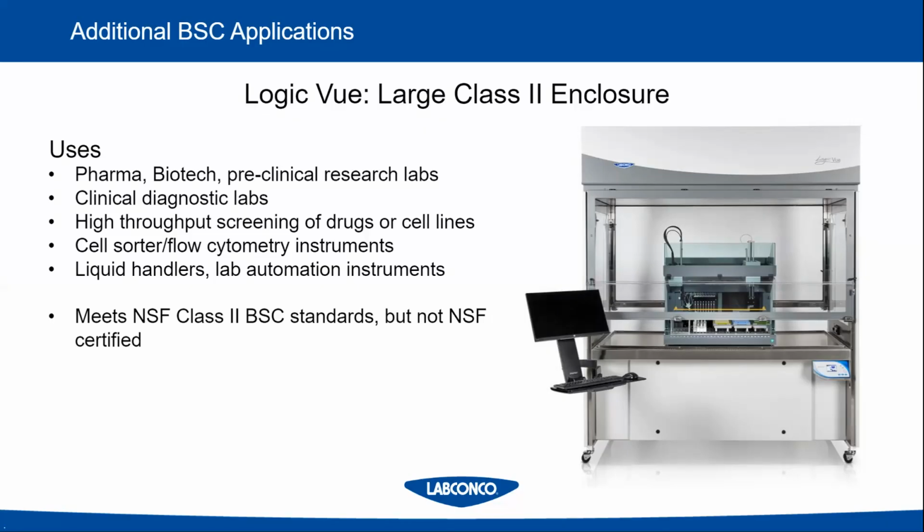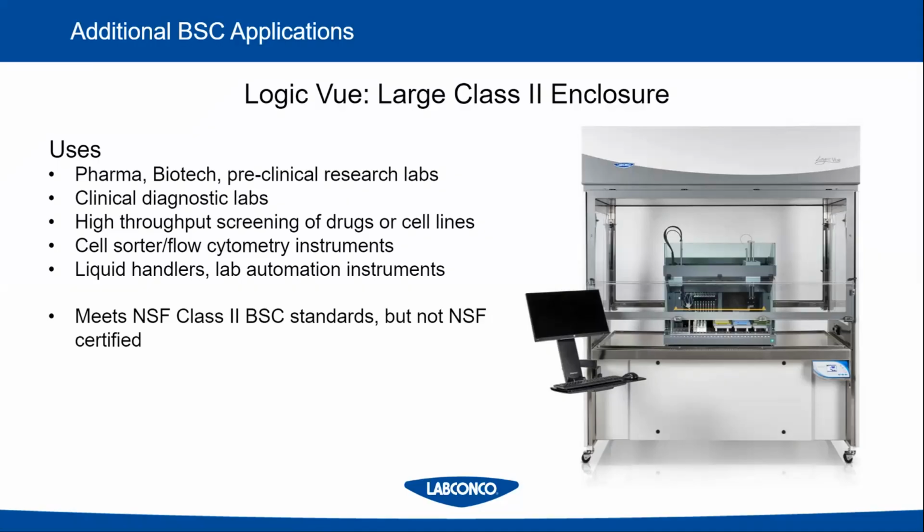And then lastly are large containment enclosures for robotics or liquid handlers. These are used more in pharma, biotech, or preclinical research labs for conducting cell screening or drug screening on different types of cells. They could be used in clinical diagnostic labs for pipetting and arraying clinical samples in large format.